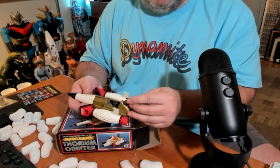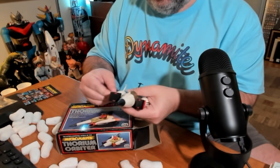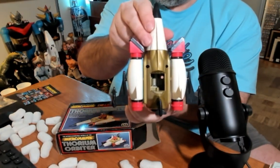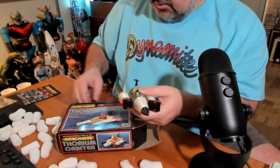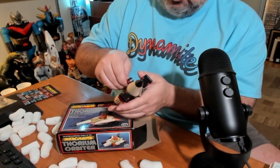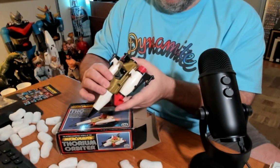So let's let muscle memory go to work here. I believe you would set it up as such. We got the little black pieces on there. But of course the beautiful thing about these toys was that you can take everything apart and do them however you like. We got two wheels — or one set of wheels for this, but not the other one. And like I said, I don't think I ever had those pieces. I believe there's a piece that goes on the back as well.